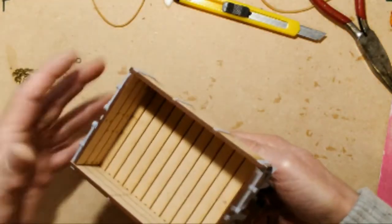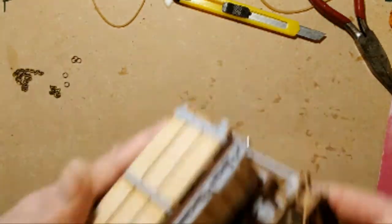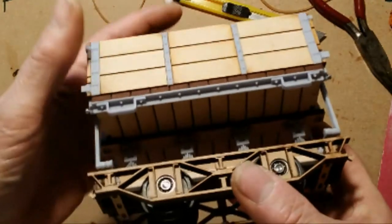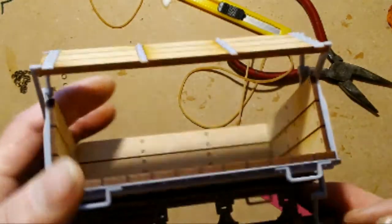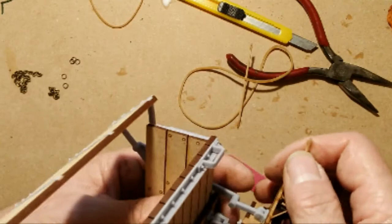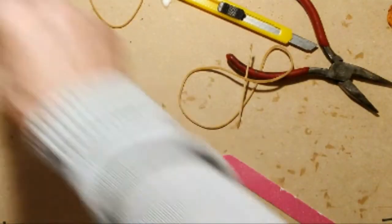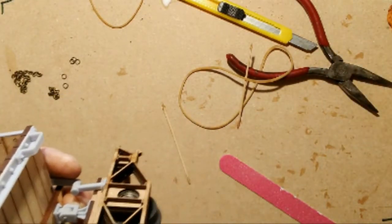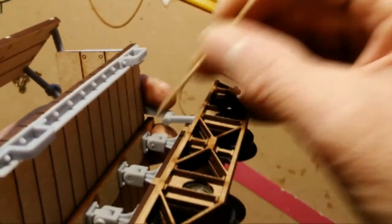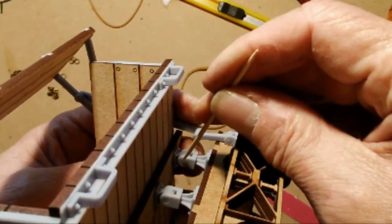So now is the time, I think, to glue the pins in. So we'll start off with the rotational pins. That's the ones that are up inside. And what we'll do is we'll add glue to the ends of the pins. There we go, that's easier to see, isn't it? Make sure the pin's pushed in firmly. And I'm just going to add a tiny, tiny drop just there. Hardly anything. Same as we did before. So it just wants enough just to lock it off, but not enough to go all the way through.